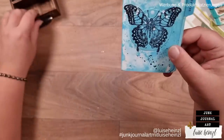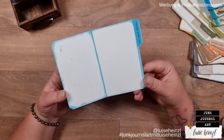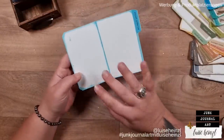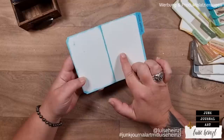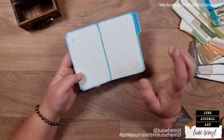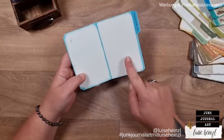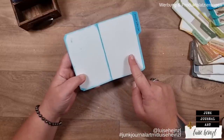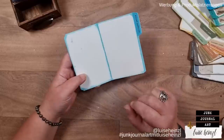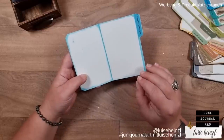Today I would like to fill up the inside of each of those little booklets. And for these two pages, I want to use my Distress Oxide sprays and my spray stains. On the left side, there will go the oxide spray, and on the right side, there will go the spray stain of each color. And I thought, how can I manage that?